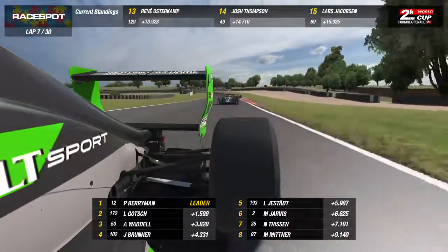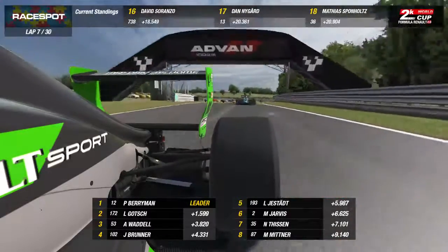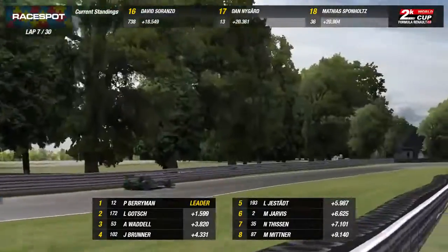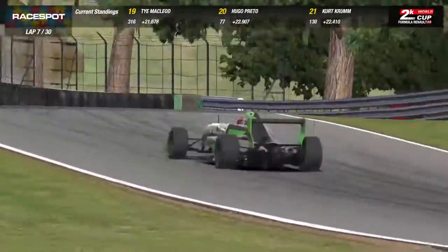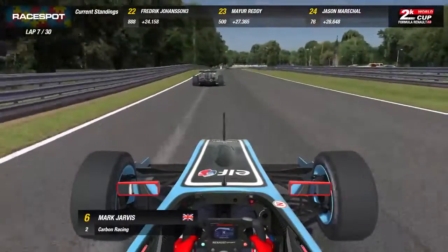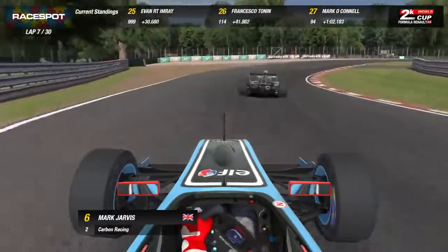And lap traffic around here, Will, is a lot more difficult than everywhere else, because where do you get out of the way? If you're running it, it's a slow left into a slow right into a slow left, and there's no real opportunity to get past. Lap traffic could be a massive factor around here. And of course, let's not forget, compared to earlier, this is a 45-minute race, so traffic will become a factor. Also a slightly larger field as well.